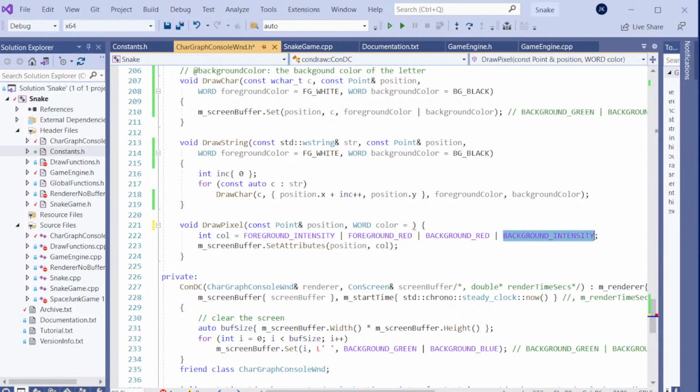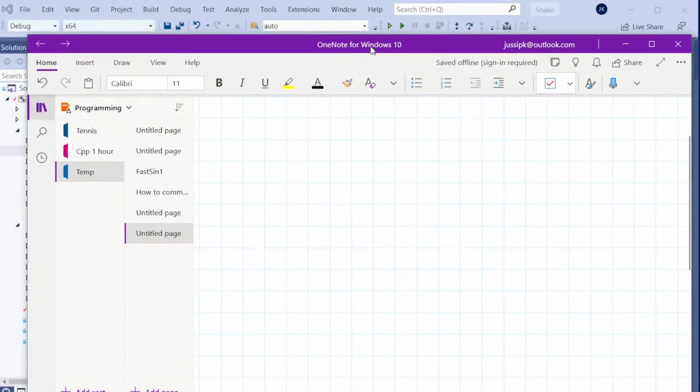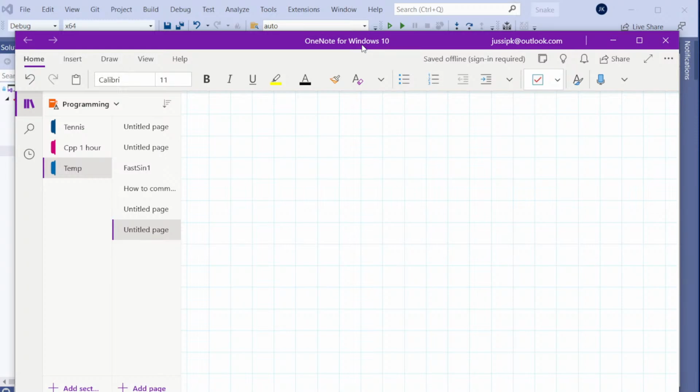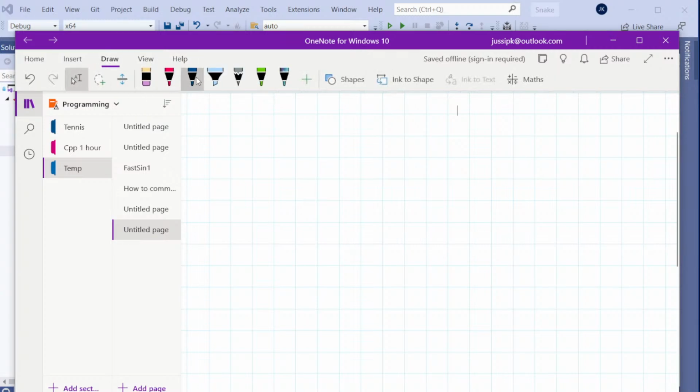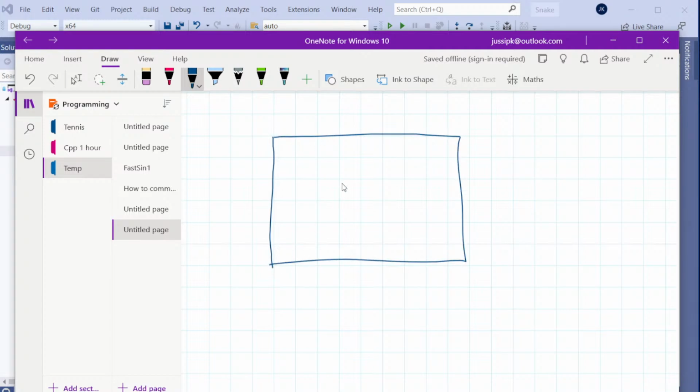I can actually quickly explain what I'm doing here. The way I draw the pixel is a little bit different. I'm doing kind of a trick there. Where's my pen? Just a moment. I think there's my pen. So the way I'm drawing the pixel, I'm making a small trick over there. So let's say this is the console window, and here is the pixel. One of the squares. This is the so-called pixel, the smallest rectangle in the whole thing.